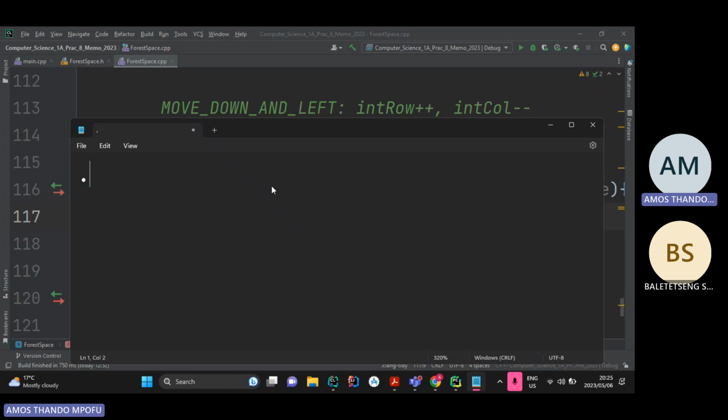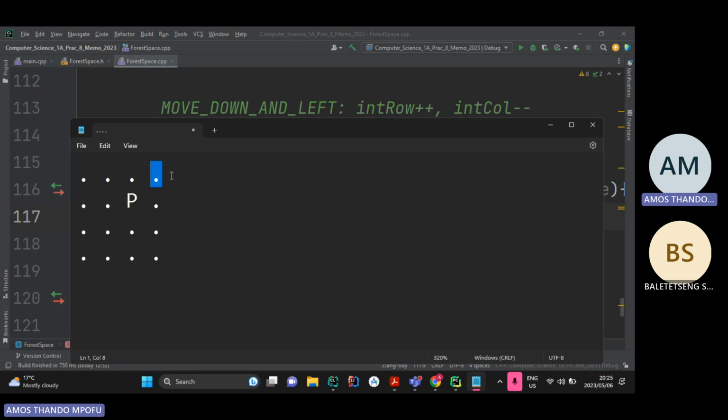So for example, I have my game world, and there's this empty space, and then let's say there's a player there. Let's say I want to move the player here, up and right, to this coordinate. So at that coordinate, I need to update the current row and the current column in such a way that it points me to that location, right?